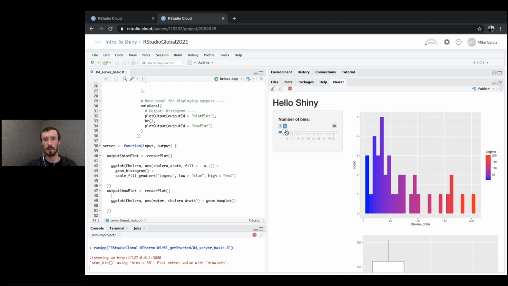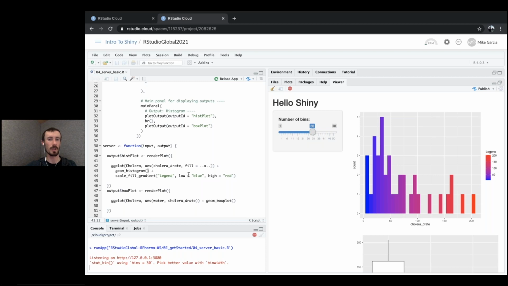If we're changing the number of bins, obviously we want the number of bins in our histogram to change, and it's not doing that. The reason is I'm just telling it to take the entire data set, compute a histogram, throw it in here. There's nothing tying it back to the number of bins that I have.